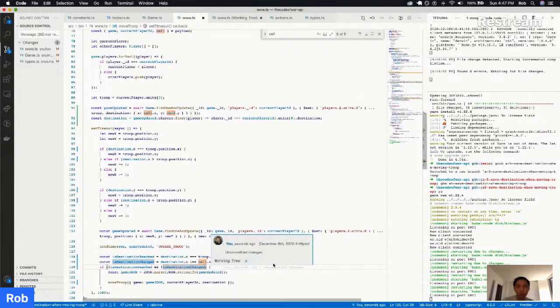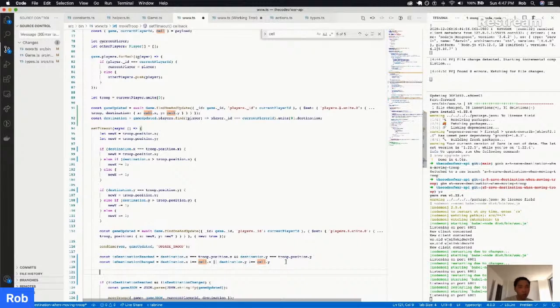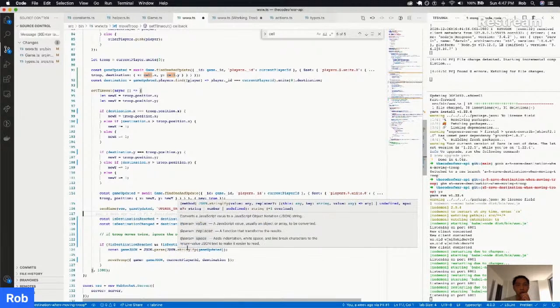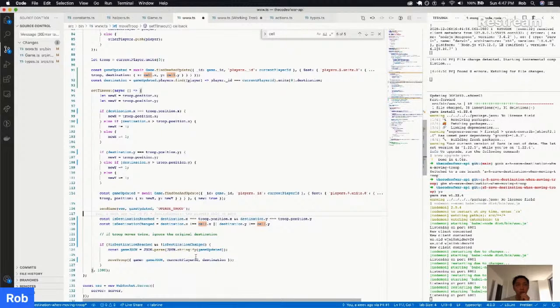I should write some English before I proceed. So what am I trying to do? If troop move twice, ignore the original destination. Okay, so what we can do is if the destination is not reached and we try to move again, then yeah, we go with the new destination, which is this.